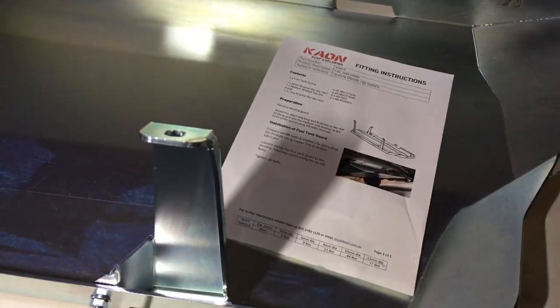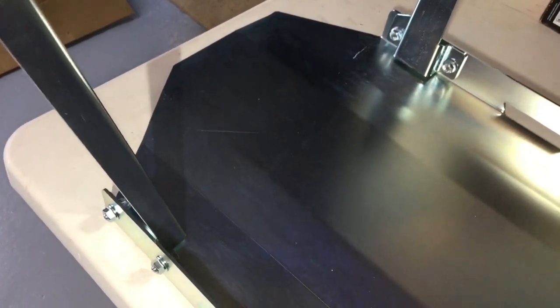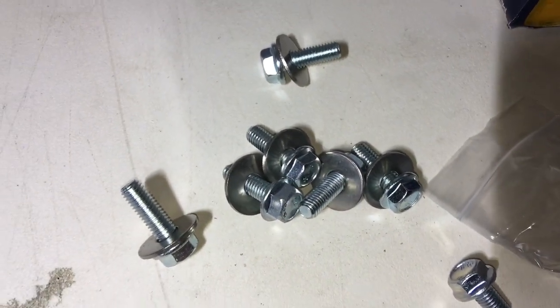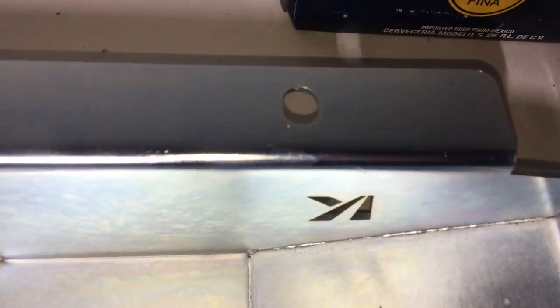There's three brackets you need to install. It's pretty obvious. You can look at the picture there and see that it's that one. I'm not sure if the nuts or bolts are meant to go either way, but I thought I'd put the nuts on the outside of the guard so then I can see where things are at. That was my thinking. The long one goes at the rear on the inside. This is the outside, and there should be six longer M8 by 25 bolts left to go there, there, there, and in those three brackets.